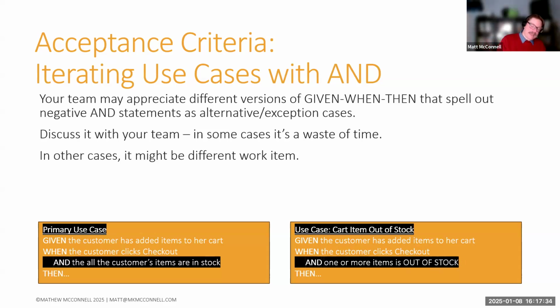I wish I would have known this back in my Joann Fabrics days, because one of the big complicated things that we kept running into over and over again was we had a whole different process for what happens if a customer is shipping from Joann.com to a Canadian address. There's a whole different set of rules to follow. And if we had been using given-when-then to write user stories back in those days, it would have made it a lot easier for me just to copy the standard primary use case, which was, well, the customer's checking out, they have a US address, and then things happen.